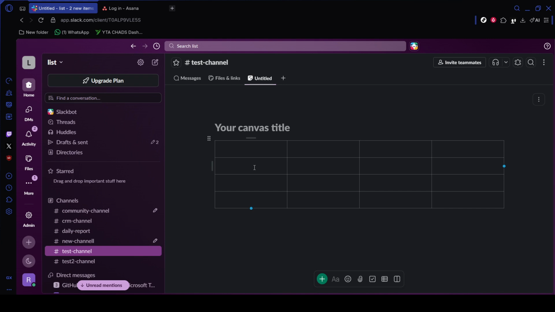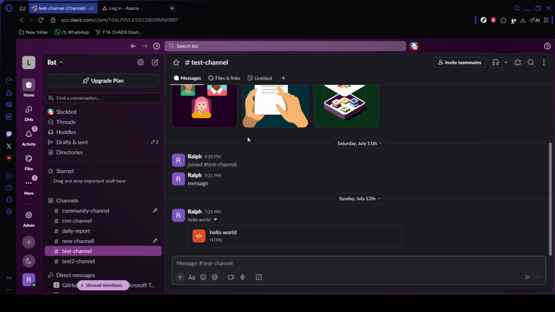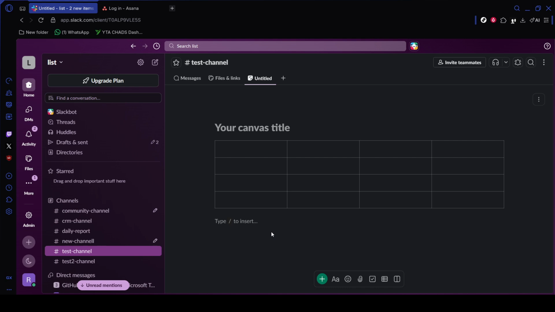If you want to use a template directly in a Slack channel, first open the channel where you want the canvas to live. In the top right area of the channel header, click the canvas icon to open the channel canvas panel. If the canvas is empty, Slack will usually prompt you with the option to start with a template. Click that, choose the template that fits the purpose of the channel, and then begin replacing the placeholder content with your actual information. You can also assign tasks using mentions and pin important resources so everything stays easy to find.